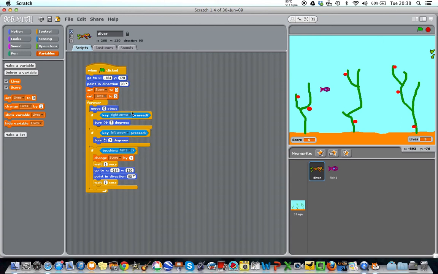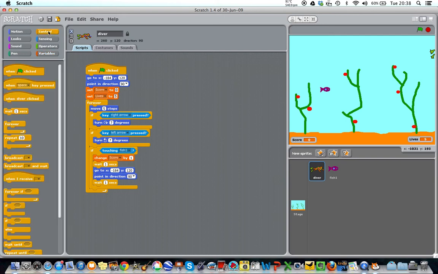What we want to do now, we've got user control. We have got, if you're touching the fish, do that. Now you might have spotted that in the sensing there was also if you touch a colour, and that's what we're looking for now. So after the fish one, there we are, and we just check that it is in the same line as all these other ones, so it's standing side by side inside the big forever loop.